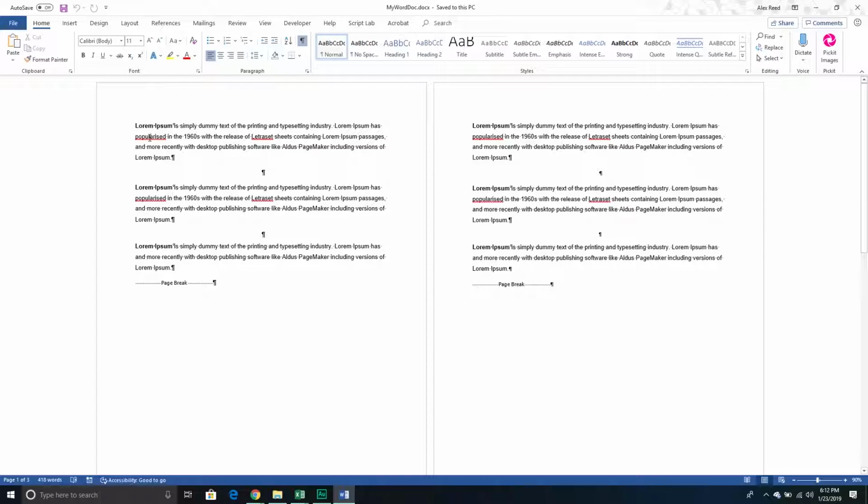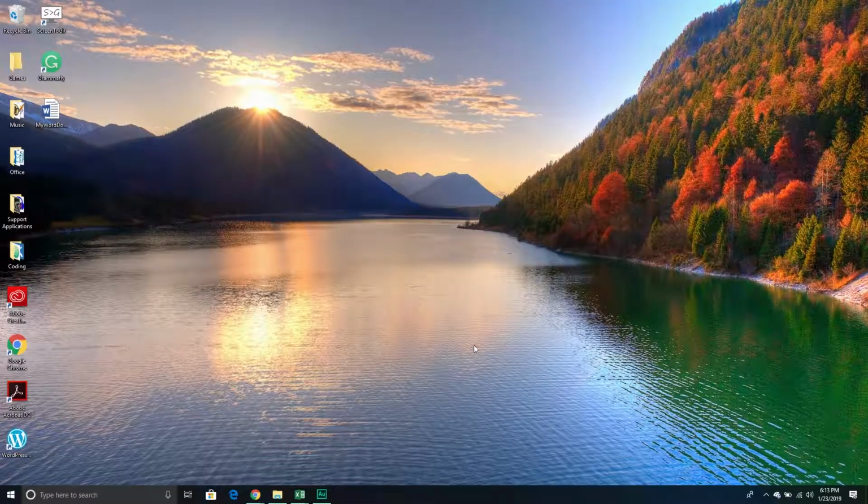And then on the final one, we're going to paste it in between individual words. I don't know the practicality of this, but again, I want to show it to people in case for whatever reason you come across a situation where you have to paste it in between words. So with that being said, now I'm going to jump back to Excel. So I'm going to close out my Word document.